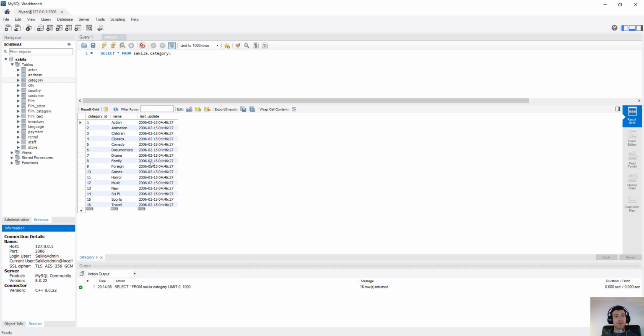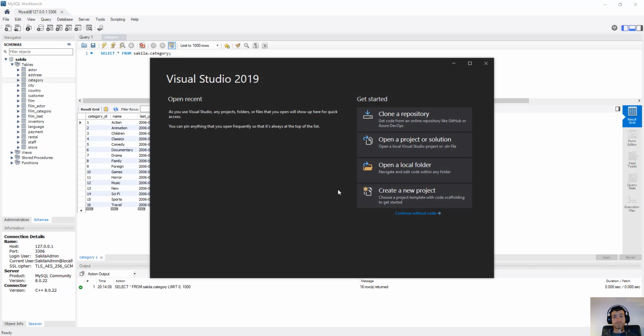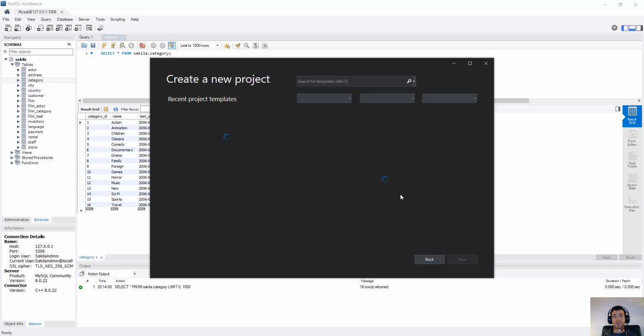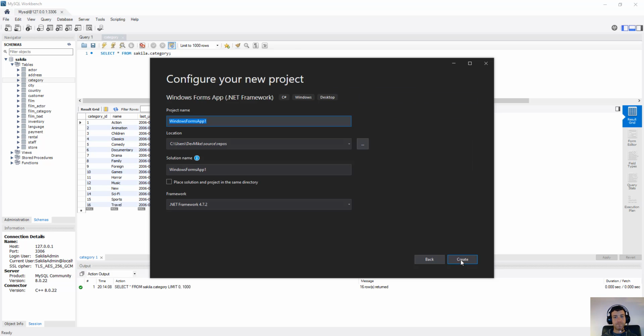Next thing, once I have my SQL server set up, is to create a new Visual Studio solution or project, a WinForms project. This is going to be our user interface, the Windows Forms app on .NET Framework.